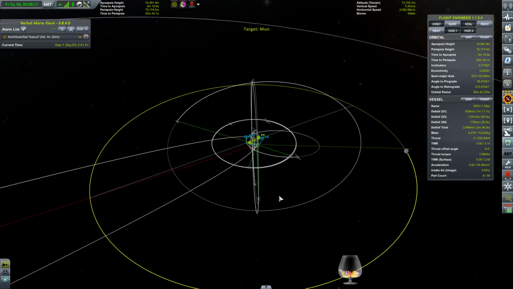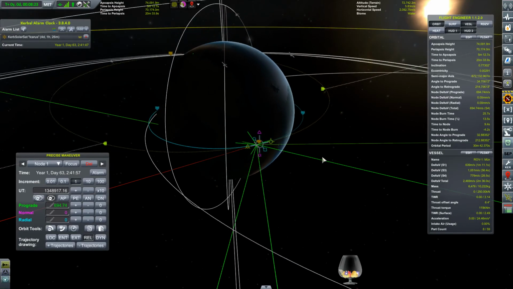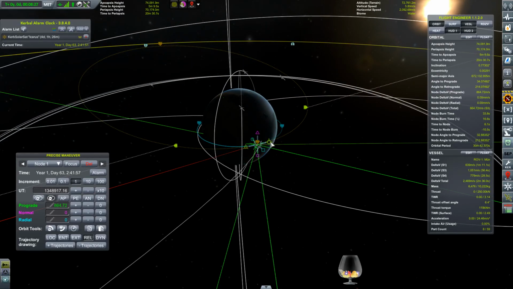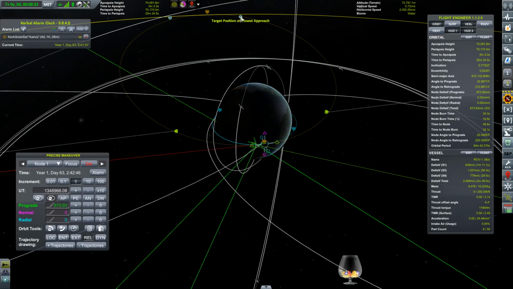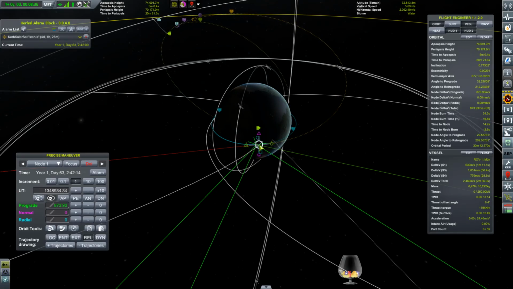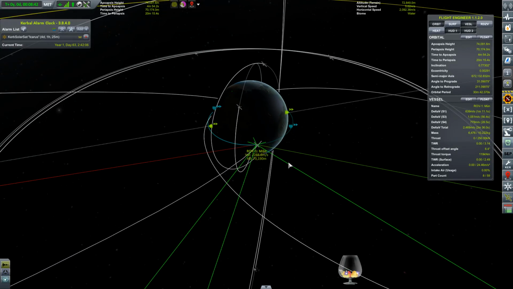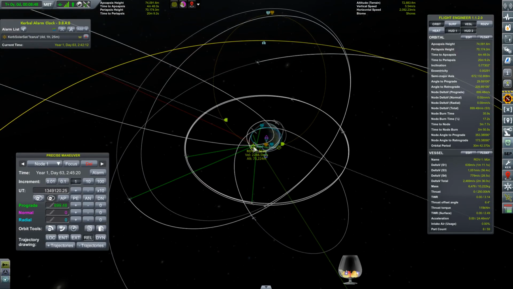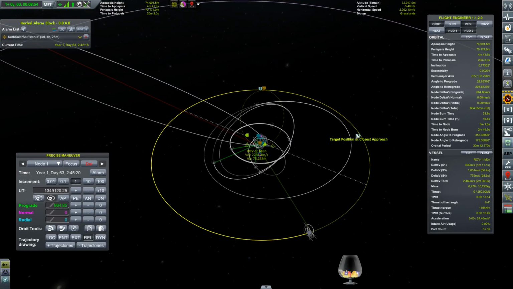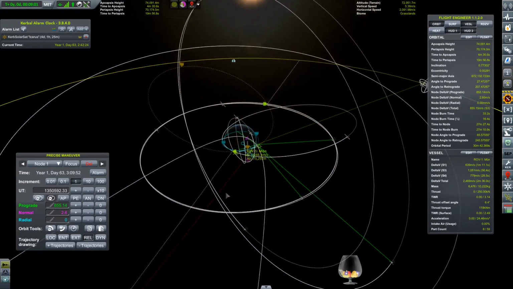Set the Mun as my target. Ah, darn it, I just missed my opportunity to get a good encounter, didn't I? Actually, might not be a crazy idea. Seems to be about now, literally, that we can boost and get a nice encounter, but that's a little bit too much guesswork for me. I would prefer it if we... There we go. Closest approach. Where the target is. I would prefer it if we did a little bit more of a careful encounter.